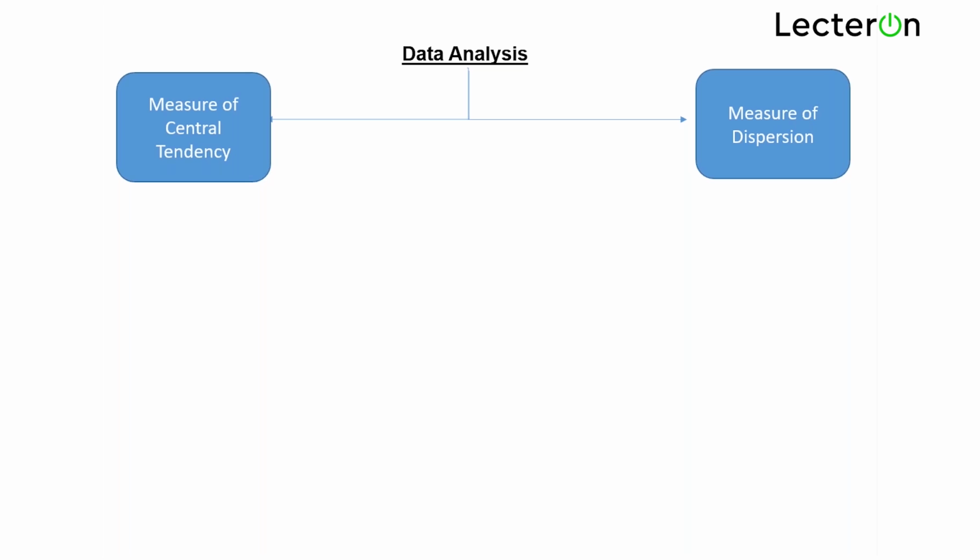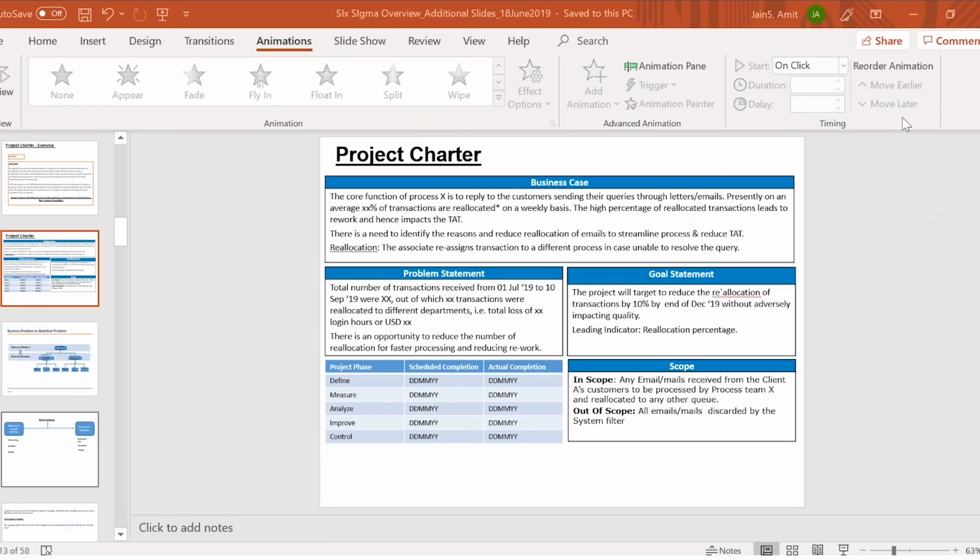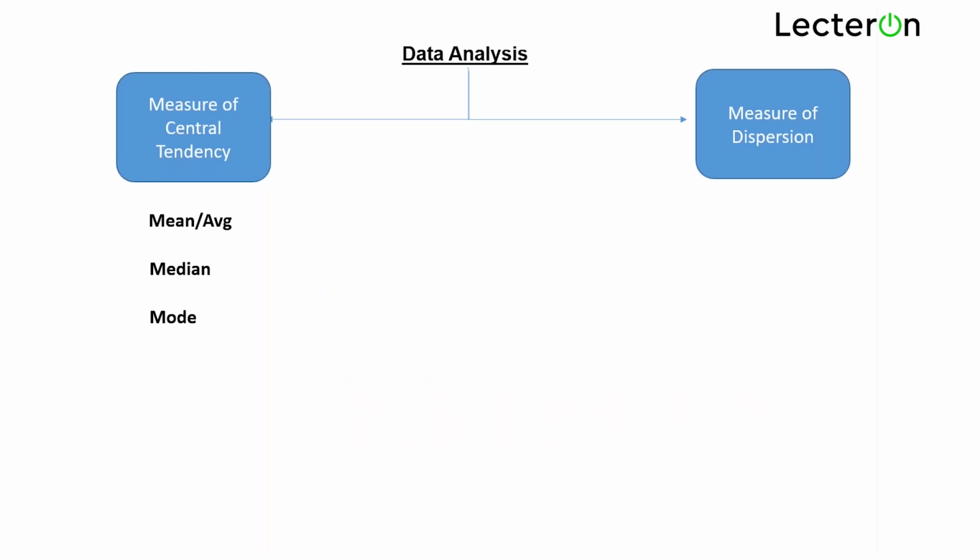There are three ways to measure a central tendency: the average, also called the mean, the median, and the mode. Now, this topic is very important because hereafter, everything that we do in Six Sigma would be primarily on statistics, and we'll do a lot of statistical testing. So just ask me any question that you have. It is a very basic concept. If this is clear, and it definitely would be, we will learn how we convert the business problem into a statistical problem right here when we are looking at the data analysis.